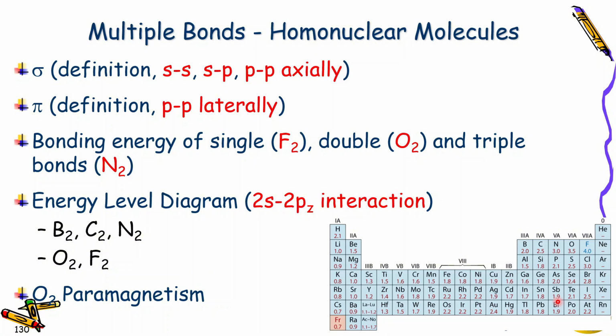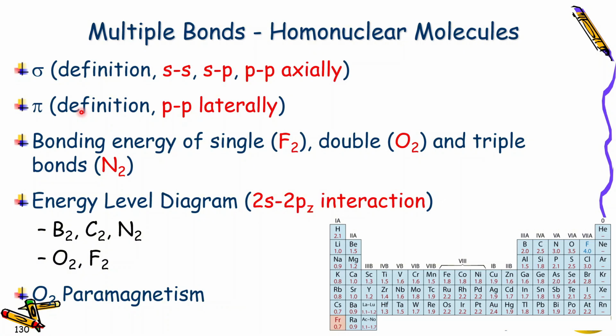This is what we just talked about, the sigma bond and pi bond. A sigma bond tells you that the electron cloud, or electron density, between two nuclei is continuous. That's why we call it a sigma bond. This involves s-s mixing, s-p mixing, and p-p mixing, especially in the x-axis. And the pi bond is p-p lateral overlap.